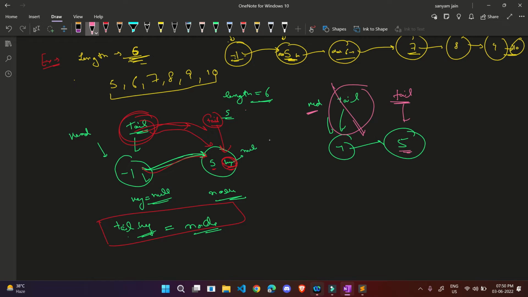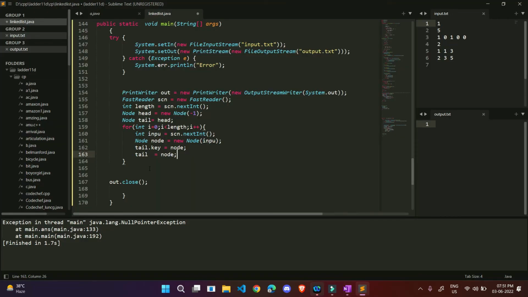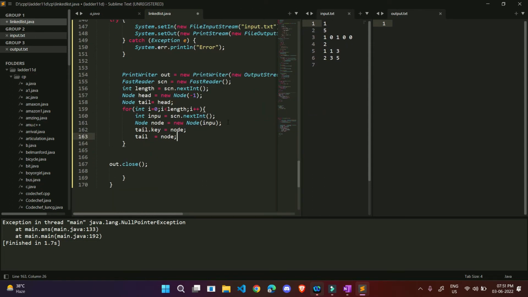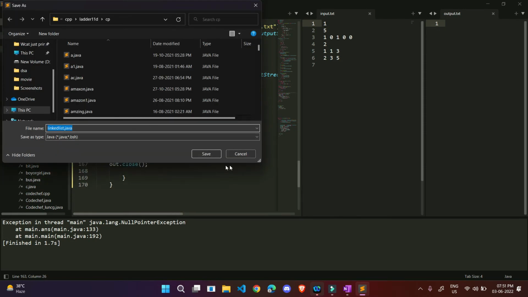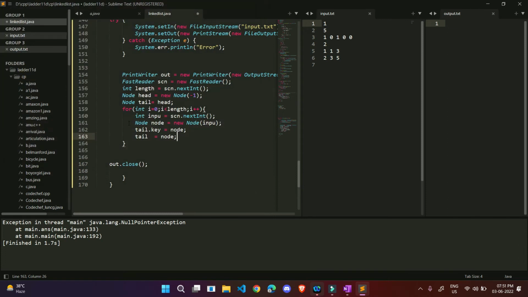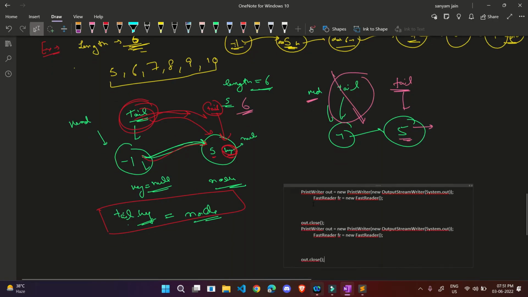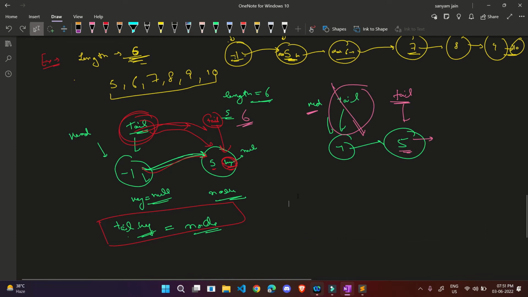In this way we are moving. Afterwards, let's say it comes 6. Let me take this line of code so that it will be easy for you guys. Sorry for this. We just copy it and paste it here. Yeah, we have this line of code.